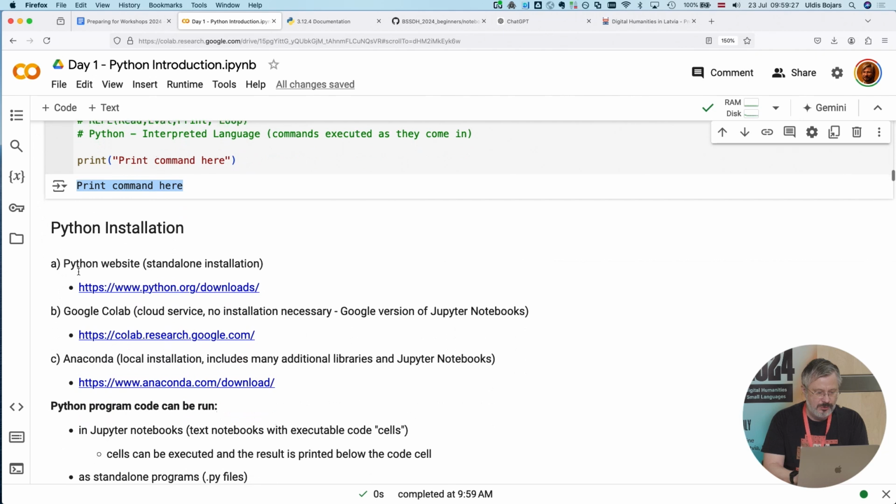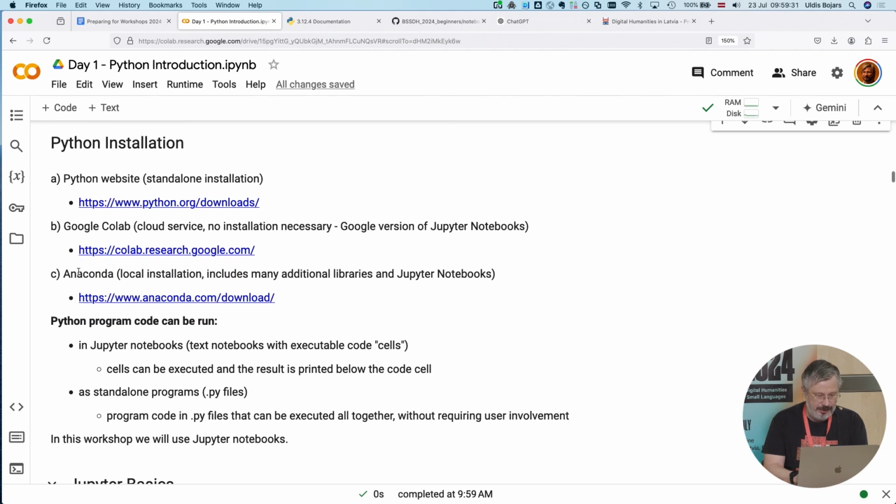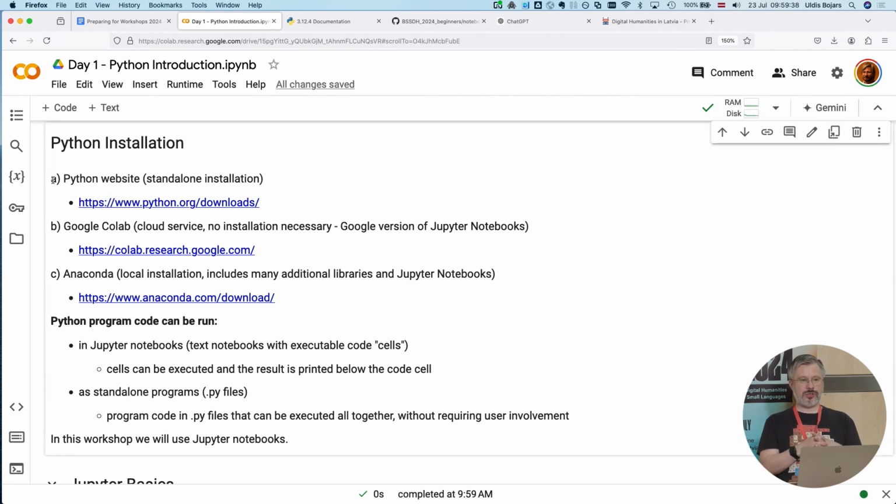Now you already got this far, so everyone's using Google Colab. That is great. But I will briefly mention other types of installations, how you can get Python on your computer and how you can get running with Python. So one option is Google Colab, which is what you are doing. There is another option to go to the Python website and download Python on your computer.